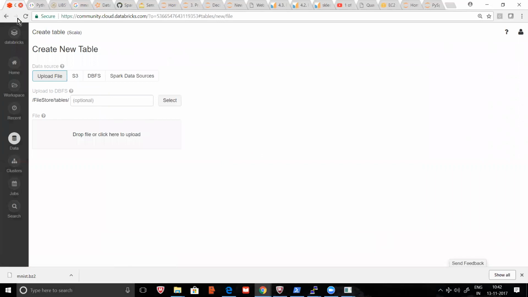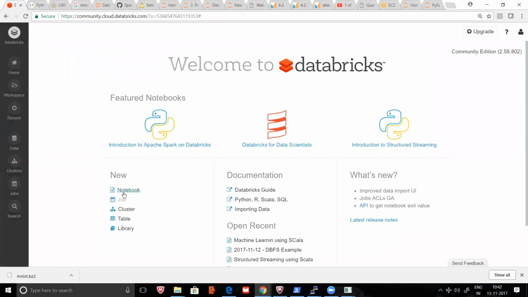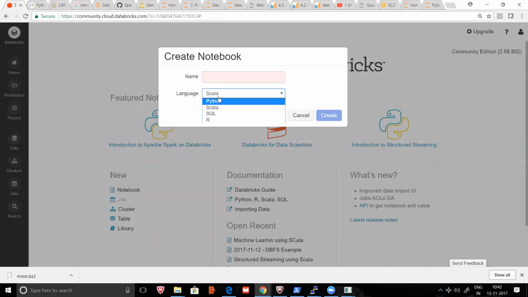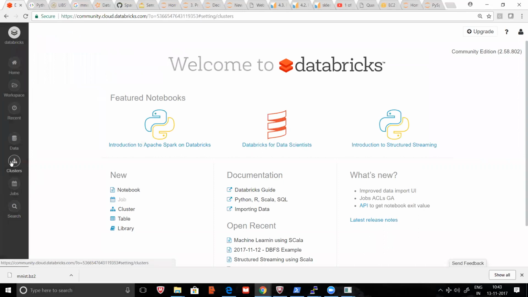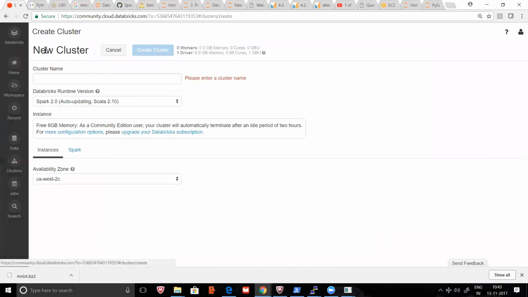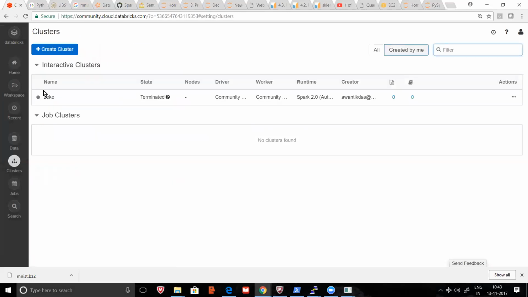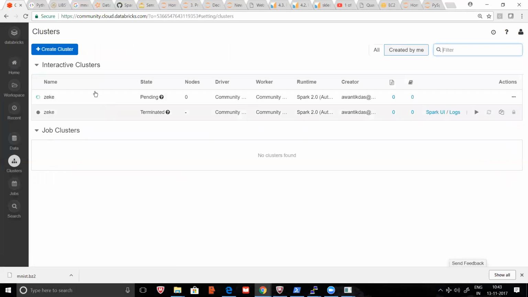And for creating the program directly, if you have to create a program, create a notebook in Python. Prior to that, you have to create a cluster here. See this process now. Create cluster, the same as in GitHub. First you have to create a cluster, and you are actually creating a cluster. Zeek is the name that it created.